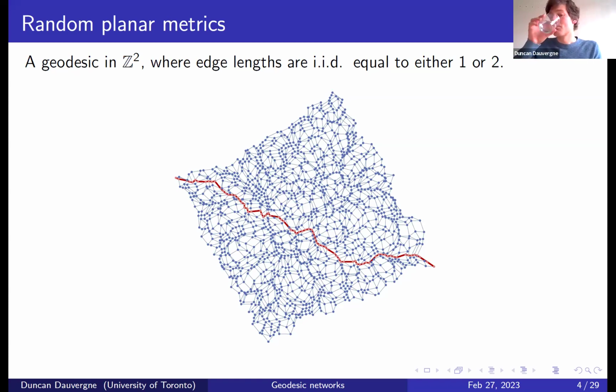The typical distance between, say, 2 points that are order n apart in the usual L1 metric is still going to be order n. It'll be like a constant times n for some constant that we don't really know. What we're going to care about are the fluctuations around this. What's interesting here is there are fluctuations that live on a different scale than the usual square root n scale. The fluctuations are typically order n to the 1/3 in these sorts of models.